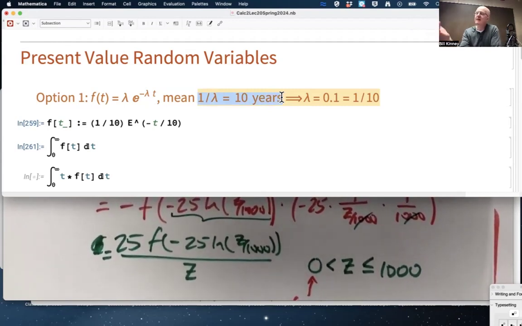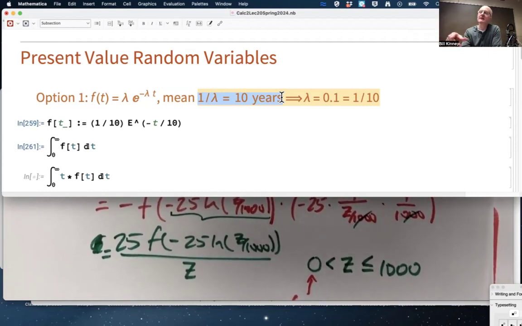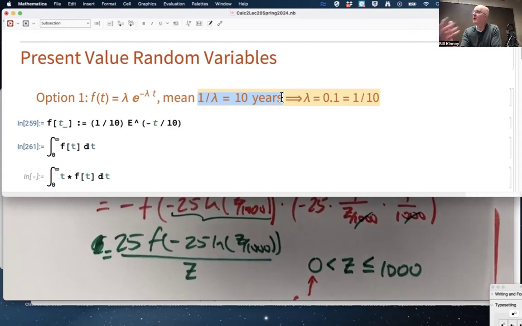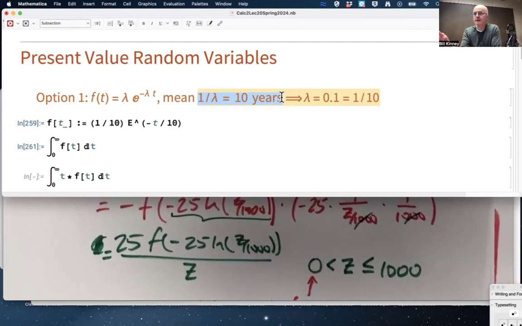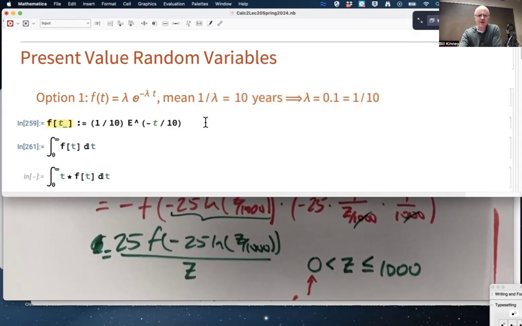Then we could use that value of lambda to do simulation to help us figure out the distribution of z, both with simulation and with theory. And that could help us figure out how much money we need to save now at a 4% interest rate to be able to cover the warranty payments. So again, for confirmation, there's the formula for the PDF of t. It does integrate to 1.